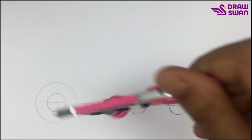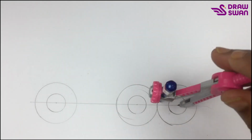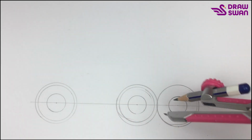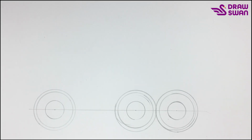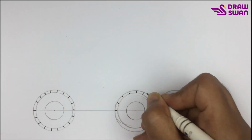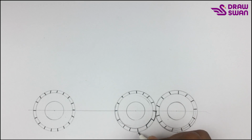Now I'm drawing a big circle. Now I'm drawing another layer of it. This time I'm using my black pen. I'm drawing its wheels.